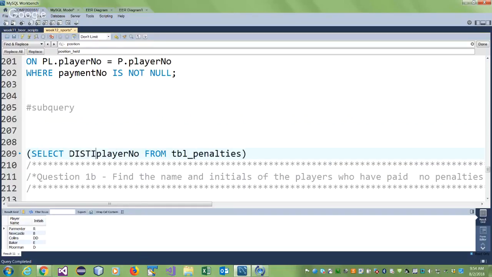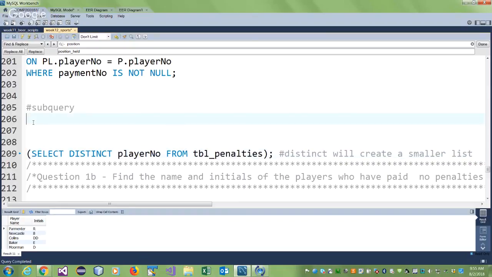If the engine is not already removing duplicates, this way at least you're saying, I only want to see the player number once, so that the set is smaller. If you use distinct, it will create a smaller list, and therefore searching time will reduce.